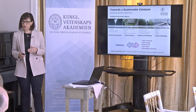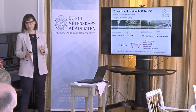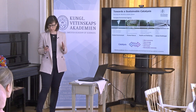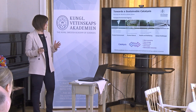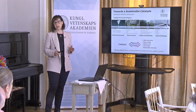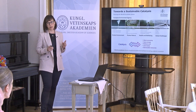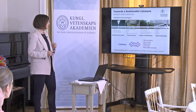When we do development of catalysis, it is our responsibility nowadays to think about sustainability. And in the catalysis that we do in my laboratory, we do that by thinking about atom economy. That is to say that everything we put in the reactions must be of some use, must end up in the final product. Save energy, so develop processes that do not require much energy, reduce cost, produce less waste, and whenever possible also make use of renewable resources, such as carbon dioxide, for example, or lignin degradation products. It's also very important in my research to have a very good relation with the industry so that we can transfer our innovations to the society.